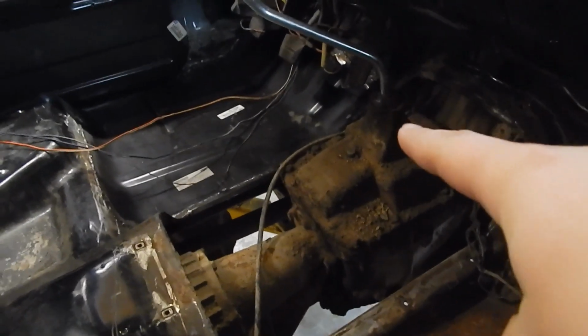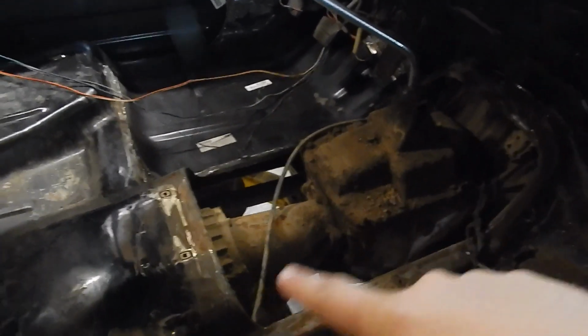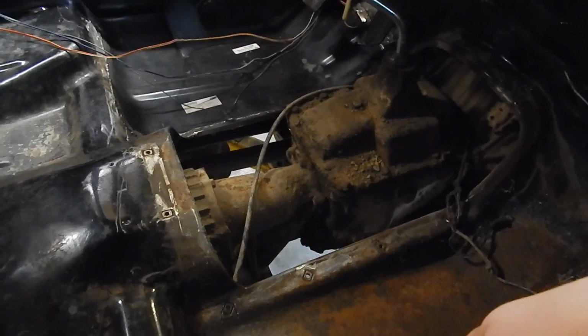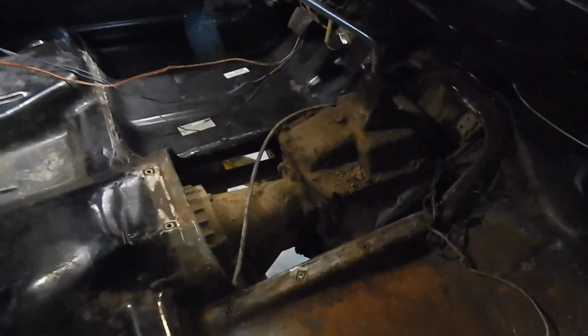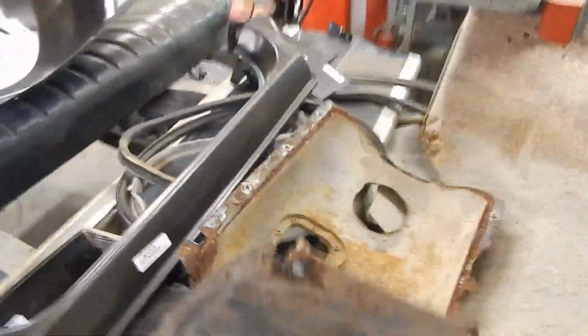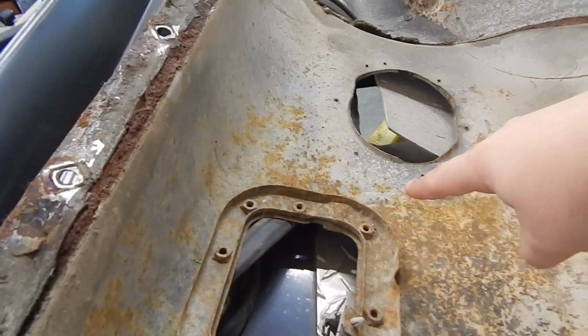So climb up here. The actual shift tower itself right there sits back further, I believe, on the NV, which is going to have to get modified on the transmission tunnel. As you guys can see, the actual four-wheel drive shifter is out of here right now. The assembly there stays in roughly the same area, I believe. It's just the actual tower for the transmission shift is back just a little bit, which is going to need modified. So when we found out that that was actually rotted, that wasn't that big of a deal to me, because I knew I was going to have to modify this. I believe most guys, as you can see on here, just end up cutting this hole a little bit bigger, and the boot will cover that. I believe is how they do it. I think it comes back just a tad further, like right in here.